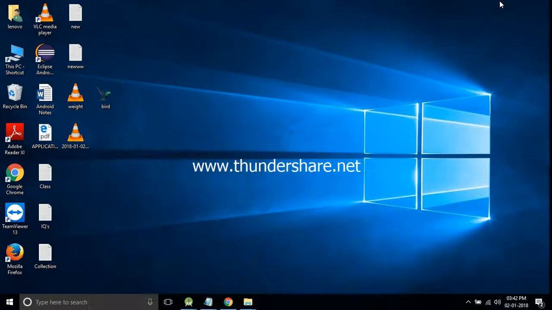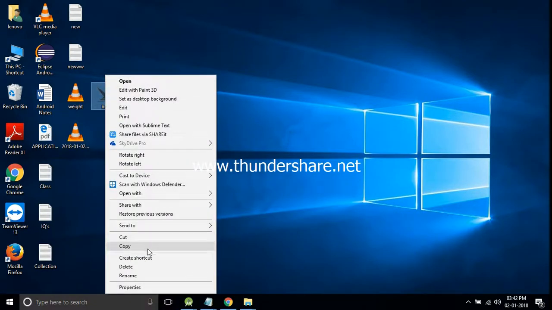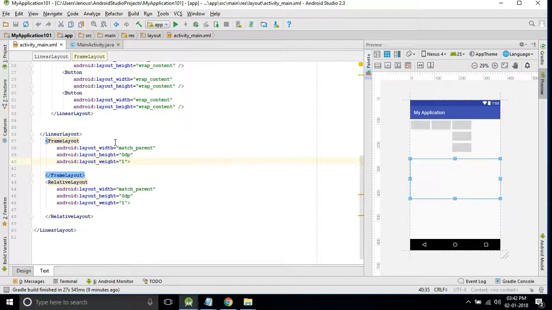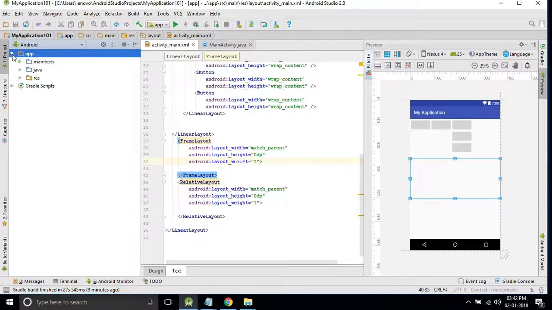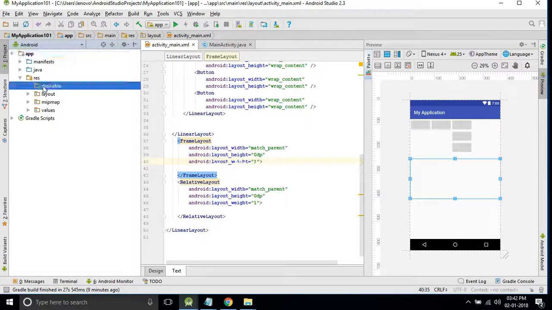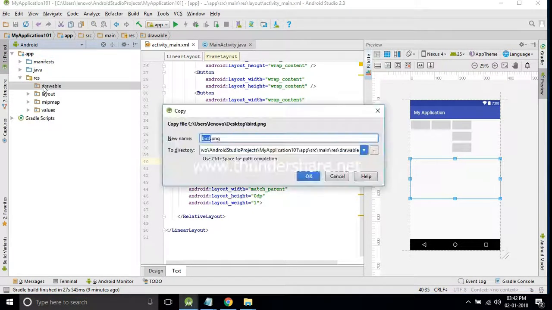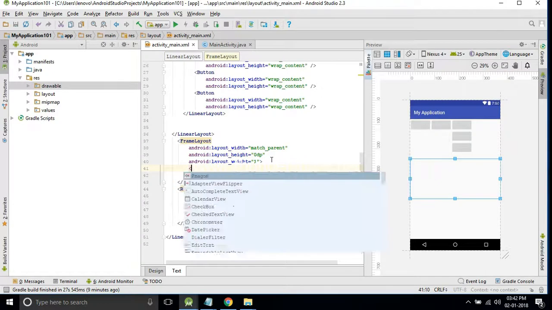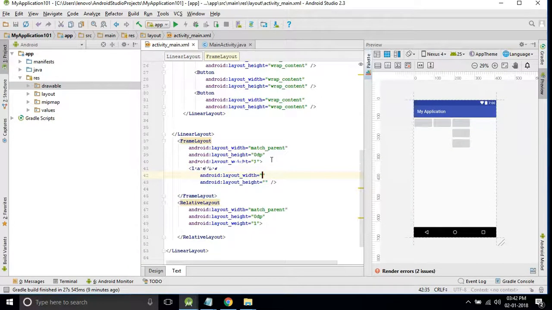For the frame layout I will copy one image, storing it into the drawable. You know that the frame layout is nothing but one on the top of the other.